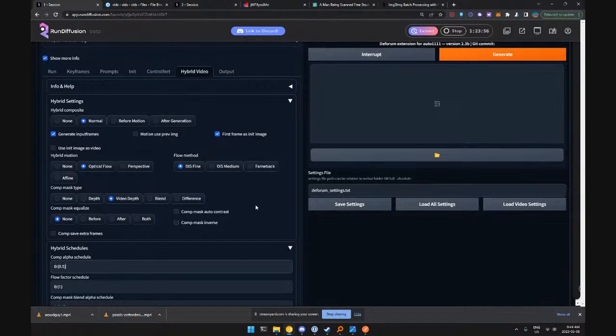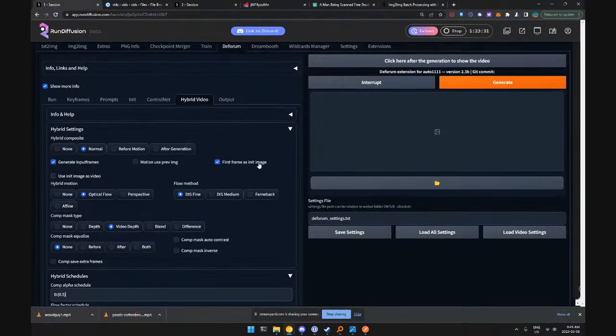To summarize that again in pedestrian language: if you have your strength at 0.65, it's closer to the video. Lower strength, less like the video. Here, same thing. Lower is more creative. Higher is more like your original input. But dialing them in together is what's going to get you that really clean line and more consistency. So that's the interplay between comp alpha schedule and strength scheduling.